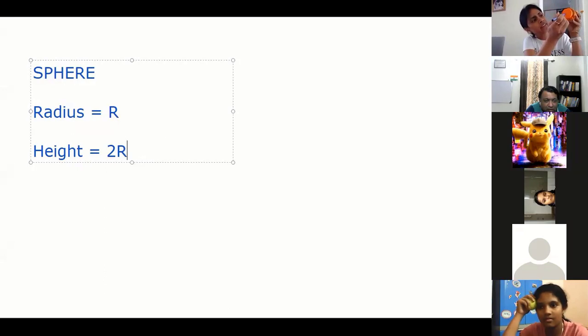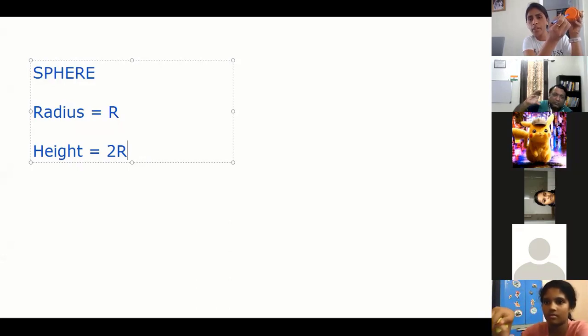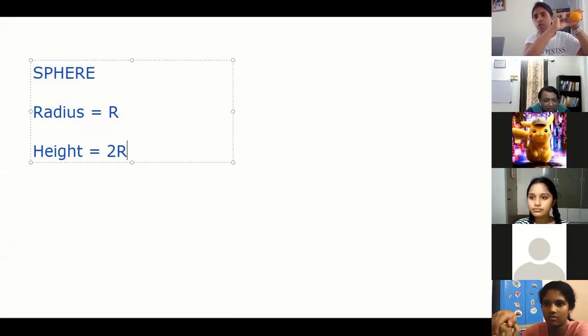When we see the radius, it's like this. Every side is the same. If we want to know the height of any sphere, the longest part through the center of it will be the diameter. If we put a pen inside the ball, going through the center, it will be the height. So height will be the diameter, the longest part of the circle.